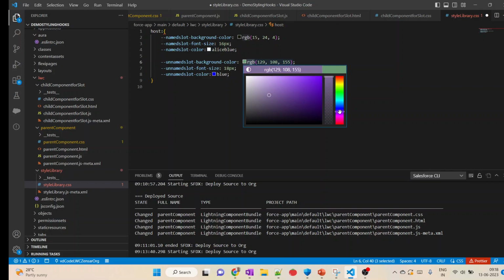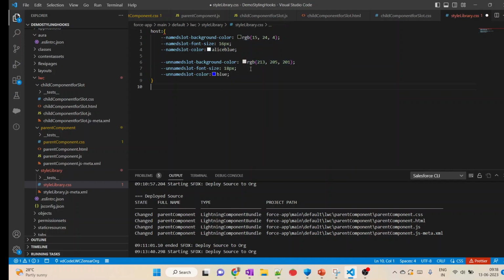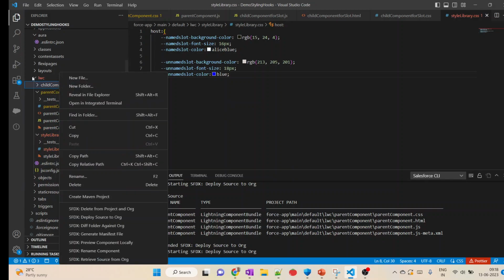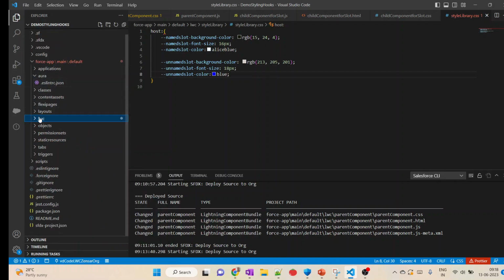Let's take it blue or red, maybe a little red, light color red. Okay, so I'm saving these changes and I'm just deploying all my components to org. Let's see, it should reflect.